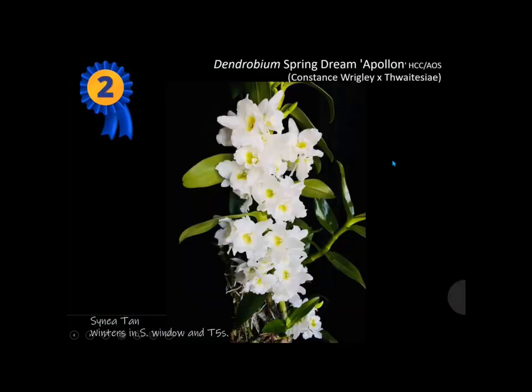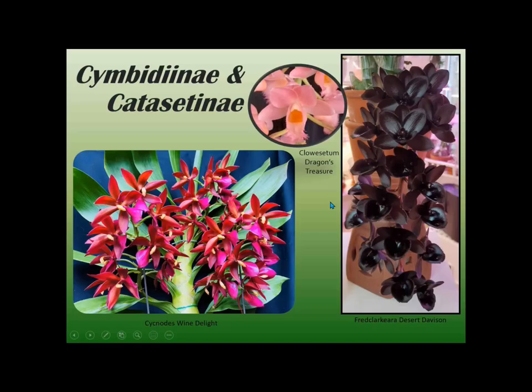Another one of Cynthia's dendrobiums, another nobile. It's a beautiful white Spring Dream, a polliniferous HCCAOS. And she winters it in the south window and it flowers. I always love white flowers, and this particular one is so pristine. It's just gorgeous. And I bet it also has a very nice scent.